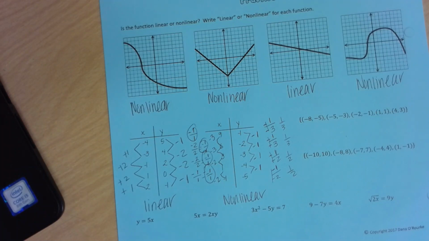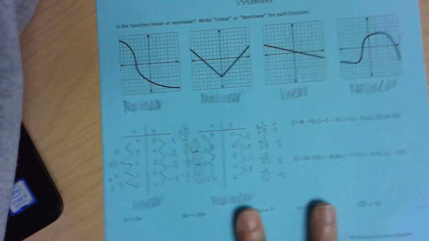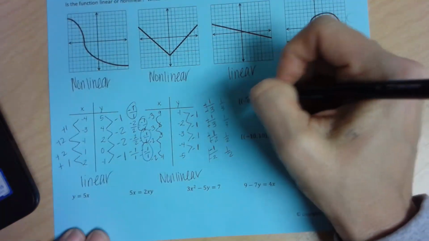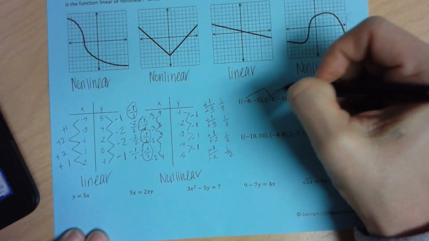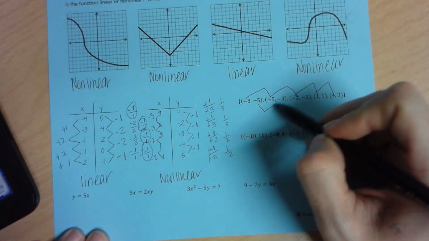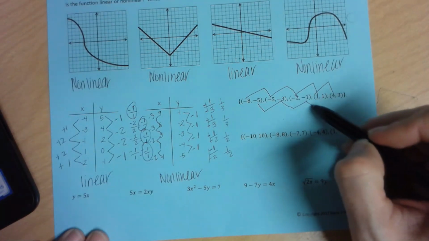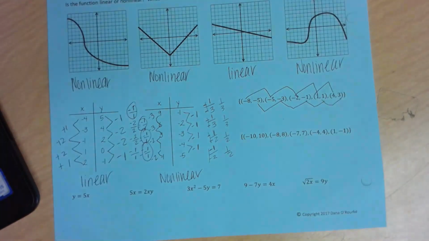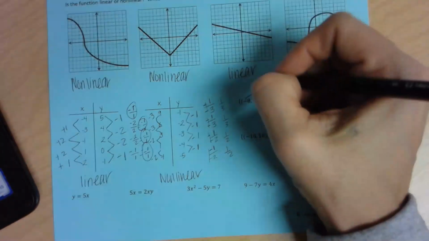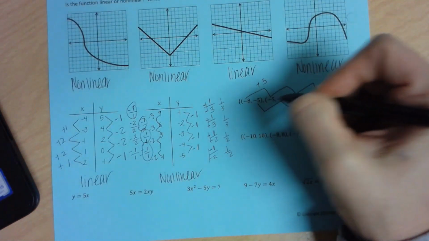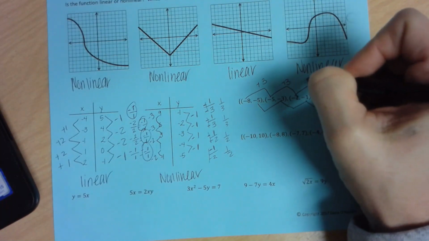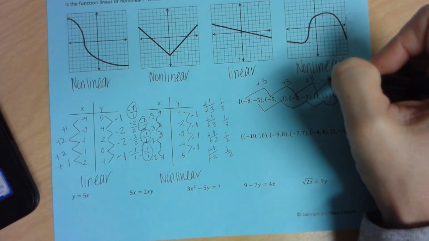Okay, whenever I look at it in an ordered pair setting, not too many times are you going to have this, but same thing. So I'm going to see what's happening from here, and here, and here, and here. And then I'm going to see what's happening from here to here, to here, to here. Okay, so from negative 8 to negative 5 is a plus 3. Negative 5 to negative 2 is a plus 3. Here to here is a plus 3. And here to here is a plus 3.